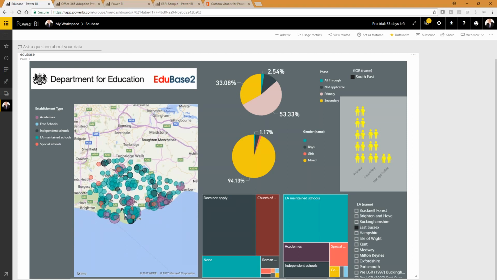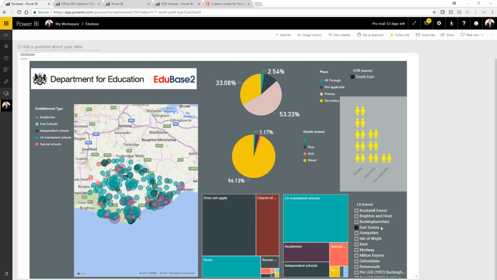So again, using a freely available data set, we're able to do analytics and look at various data points and pull out points of interest from that data set fairly easily using Power BI. However, one of the big improvements that Power BI has made over the last maybe 6 to 9 months is the introduction of natural language queries.